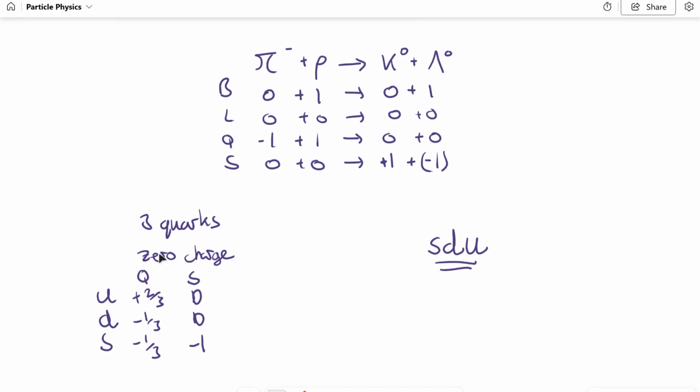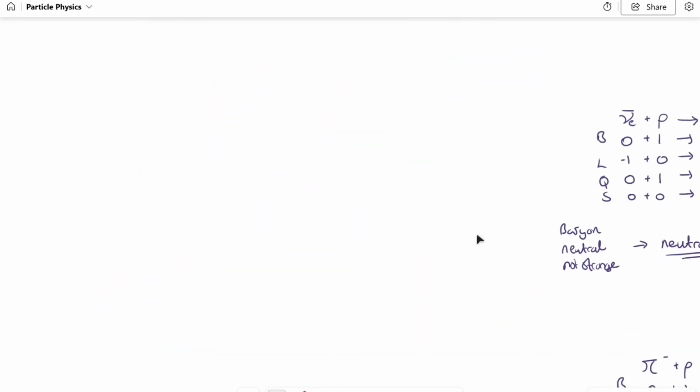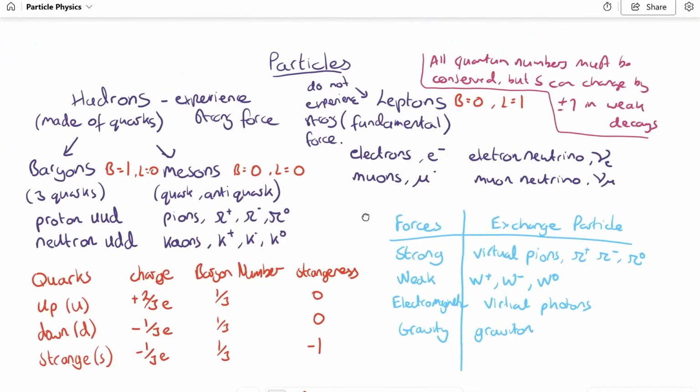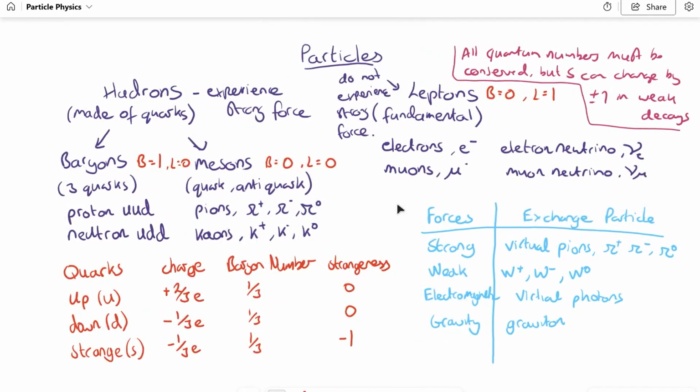Hopefully that was helpful. We'll go back to that sort of overriding sheet of particle physics. That's the kind of thing we want all of our notes to end up like this. If you learn that sheet, that's everything you need to know about particle physics for A-level. We'll look more in depth at the strong interaction in the video linked here, because that is one force where we do need to know a lot more about it, and we can get 3-mark answers on that.